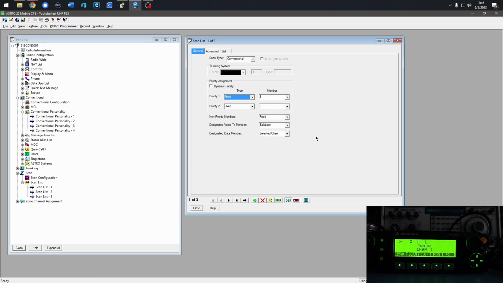So typically you would have this like if you're doing a Skywarn, right? You're going to leave this priority 1 channel to whatever repeater the net controls on. That way you can switch to a different simplex or whatever, if you're out chasing with other members or whatnot. You can be on a simplex channel, but when something comes over this priority number 1 channel, the radio is automatically going to switch to this one.